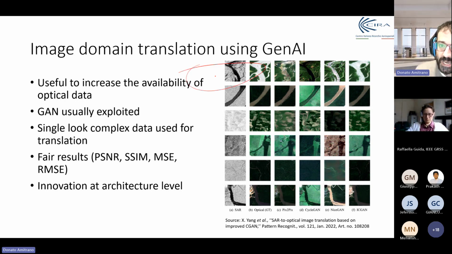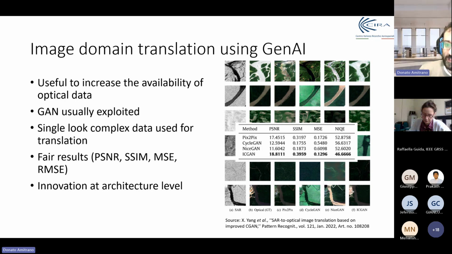Because now here we are using, as in most of the literature, SAR data, so we are translating speckle. And the speckle is random. So if I consider the same feature, it can appear differently in different acquisitions. And this can make the training confusing because now we are using generative methods. And to be honest, here I can also see some problem of equalization in the optical data. In my opinion, it is important that the input, the output and the target are as close as possible in order to facilitate the translation process.